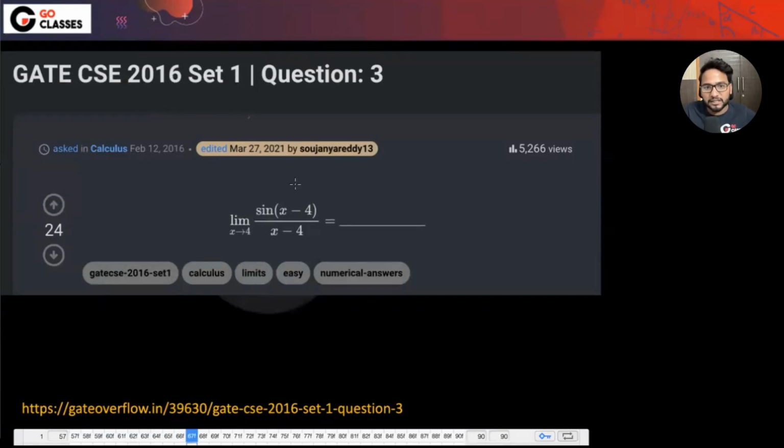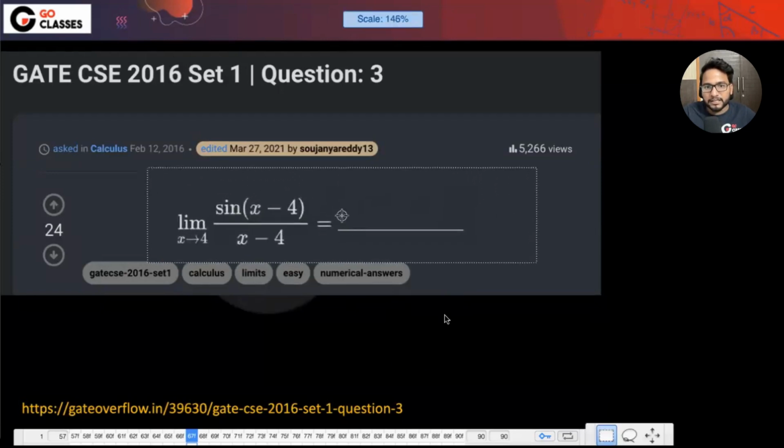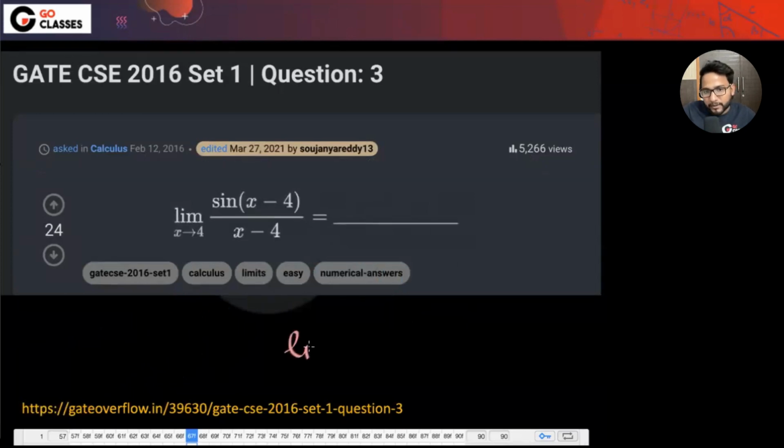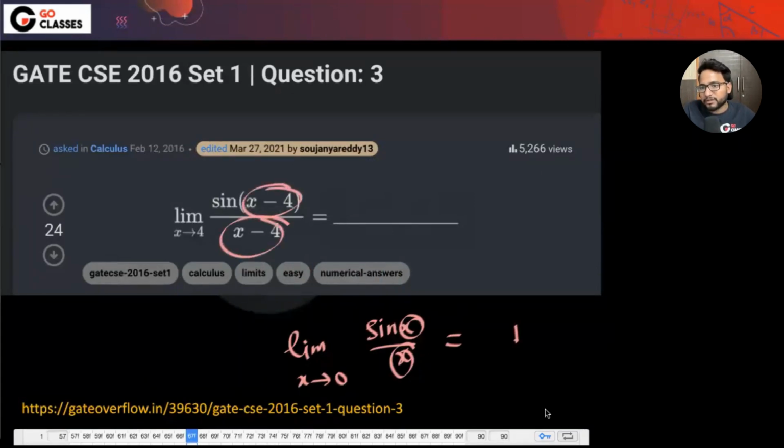Okay, so let's just see this. This is, I think, 0.0. This is a good question. Can you solve this? See, can you relate this with the standard limit? The standard limit says that limit x tends to 0, sin x upon x is 1. Which means they are saying that these two quantities must be the same, and these two quantities must be going to 0. So that's why this is just 1.